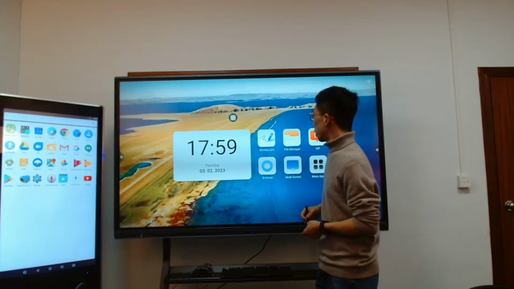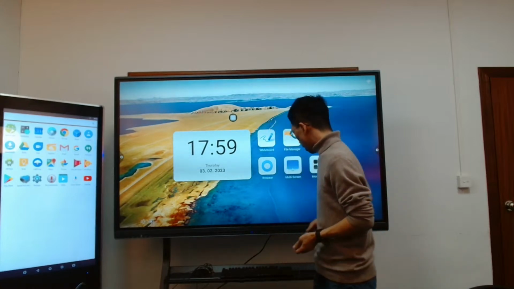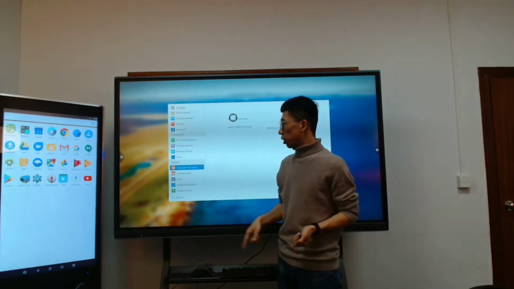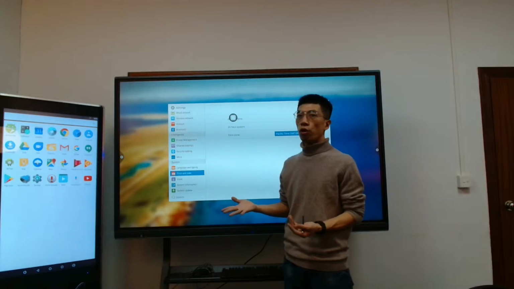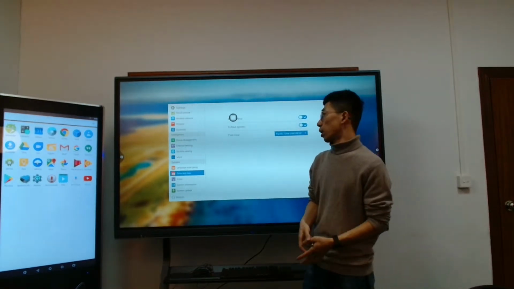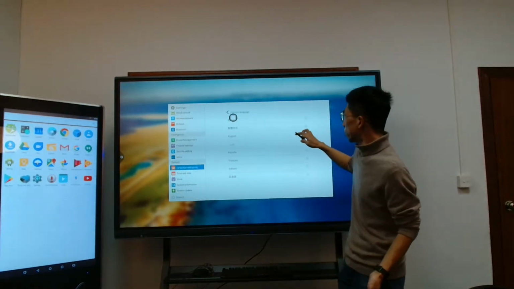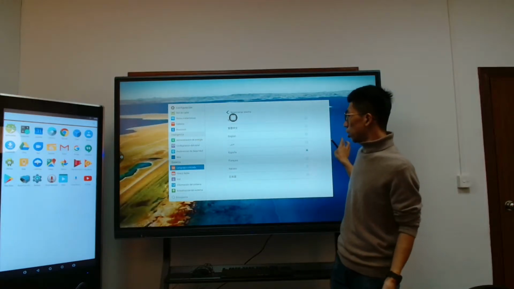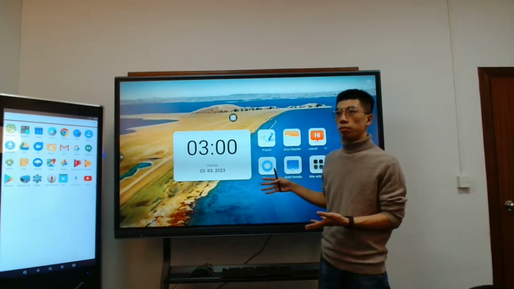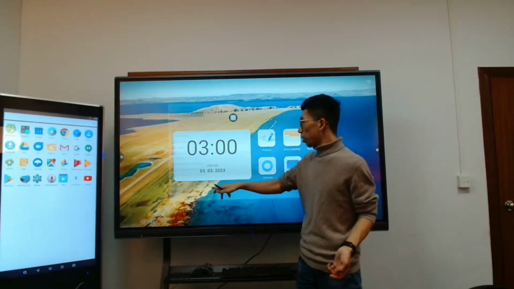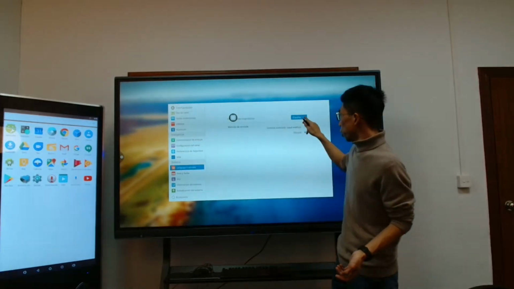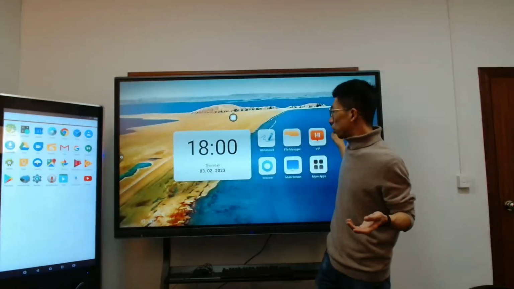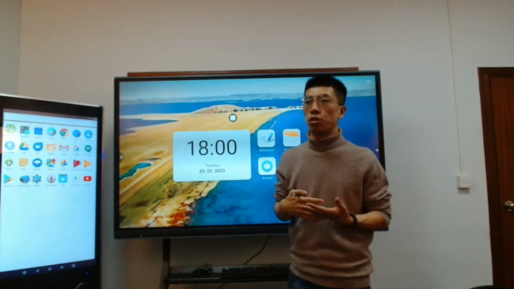Okay, and as we told you before, you can also switch the language by yourself. Right here, you can also change the time. You can also change the volume, change the brightness, and also change the language. And you change to Spanish. You can see all the apps are changed to Spanish too. Okay, back to English. Just want to show you, you can also change the language by yourself. Yeah, it is easy to switch.